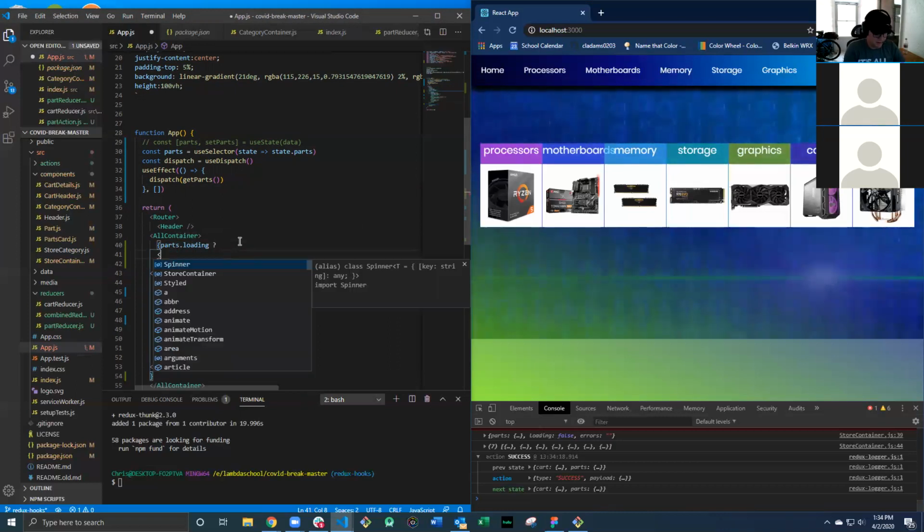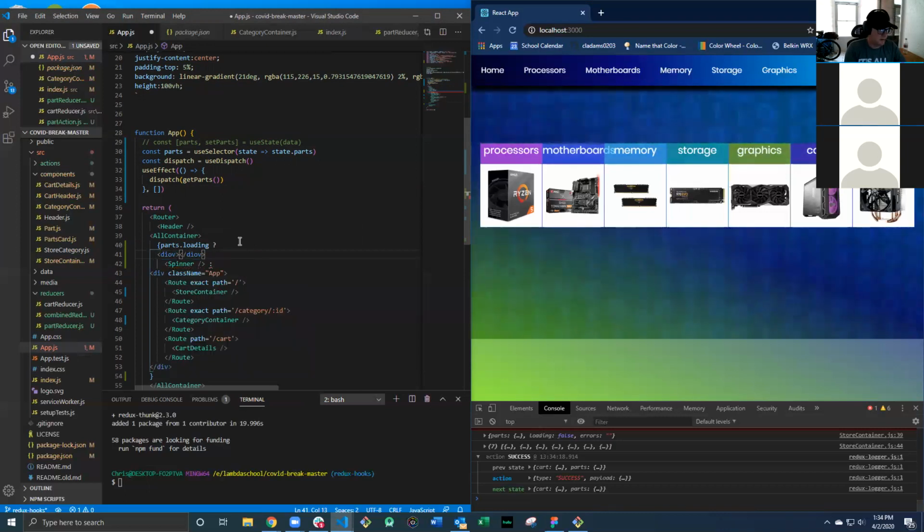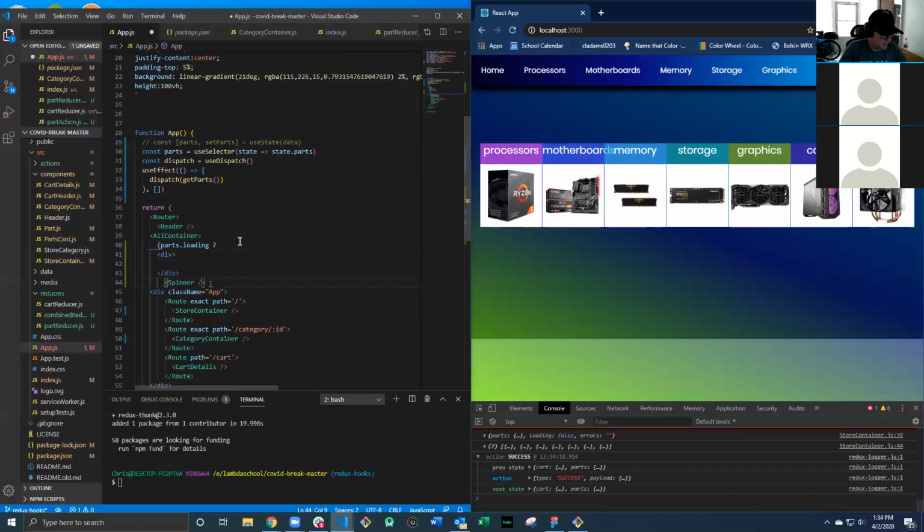I'm going to create a div. Oh, div div. Why is my rename not working? Oh, wow. I'm making a mess of this. Let's create a new div. Let's grab this spinner. And then I'll back out of that.